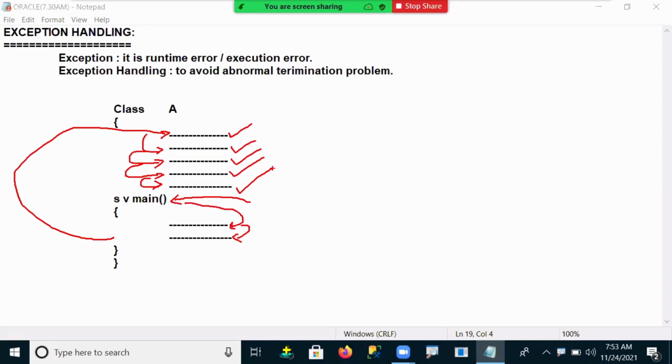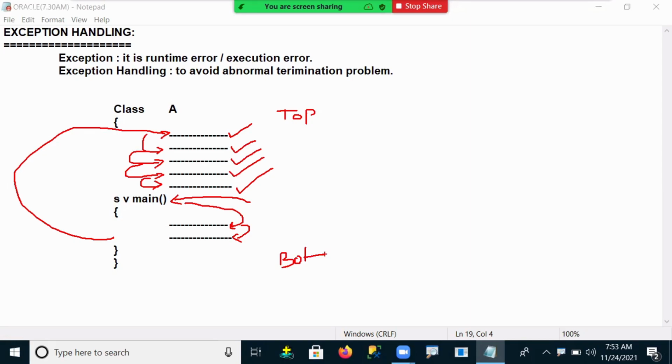Suppose your program is going to be executed completely from top to bottom, from class A to the end of the statements. This is my top, and the below is called the bottom.